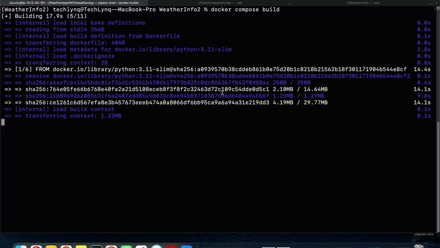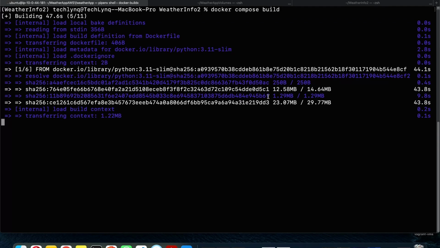What you are looking at now are different layers of our image. Sometimes it might take a minute, sometimes a couple of minutes, so just keep an eye on it. If you get an error, all you need to do is go back and check, based on the error, your files and your project to make sure that everything was written the way it should be.